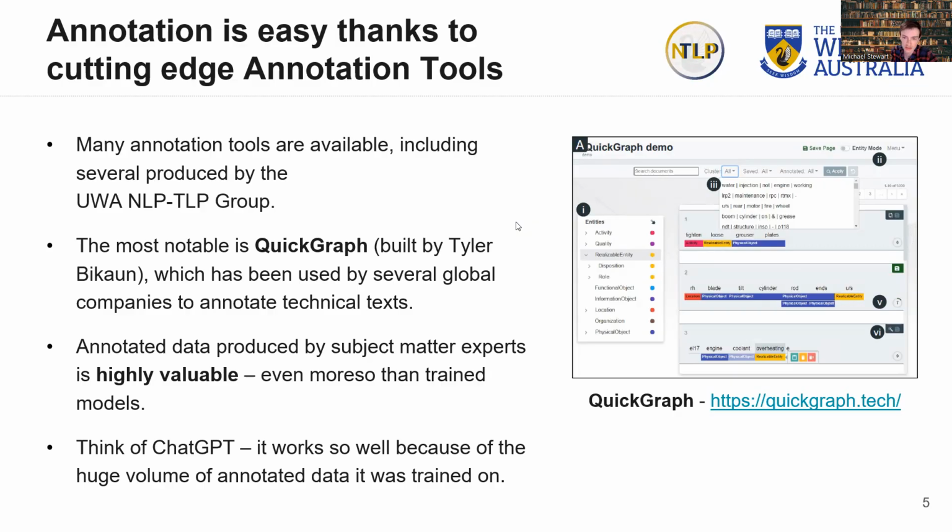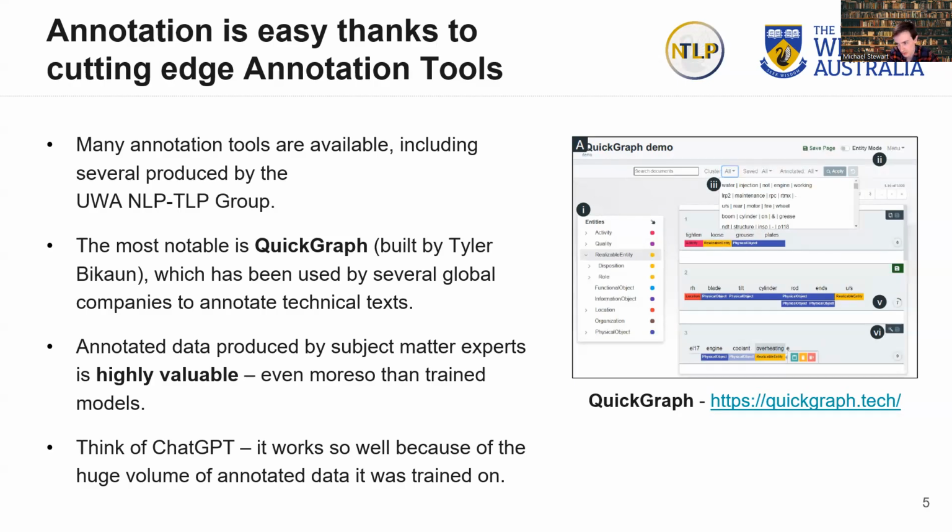And annotated data, just one of the points I'd like to make in this presentation. Annotated data is extremely valuable when it's produced by subject matter experts. If you can get really good quality annotated data, you can use that to train any model. Even as new models come out, which they do, like every day, there's some model that has slightly better performance. As long as you have a set of annotated data, you can quickly retrain a model. That's never going to change. So no matter which models come out, you can always just retrain it with an annotated data set. And as a result, it's extremely valuable to have that annotated data available.